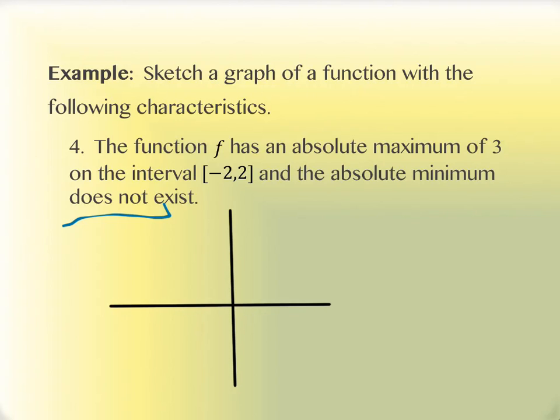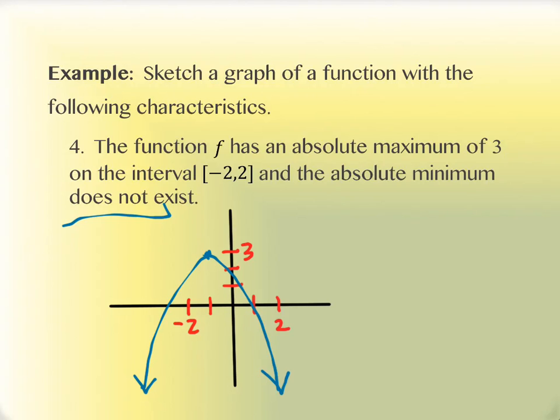Let me go ahead and draw the graph. I need to put in that negative 2 to 2 because that's actually given information about the interval that I am going to be working with. And I have to have a maximum of 3. That's a y value of 3. Now, you don't have to draw it in this way. I'm going to put mine right here. There is my maximum value of 3, and it is happening at an x value that is between negative 2 and 2, right?